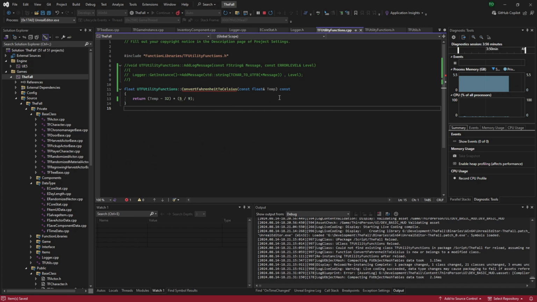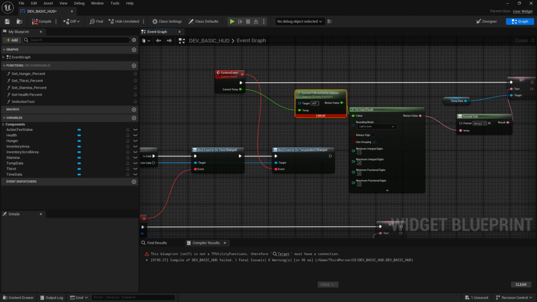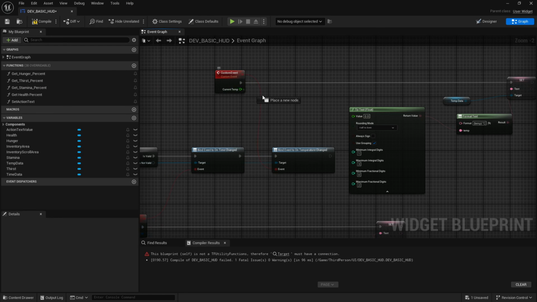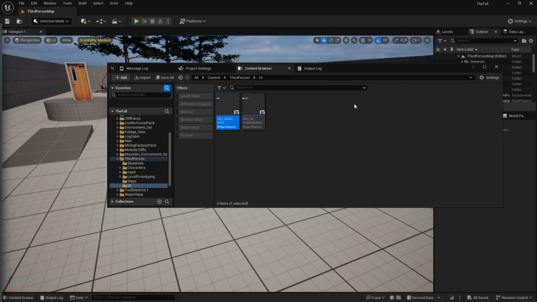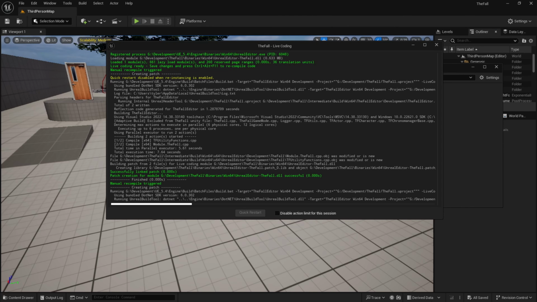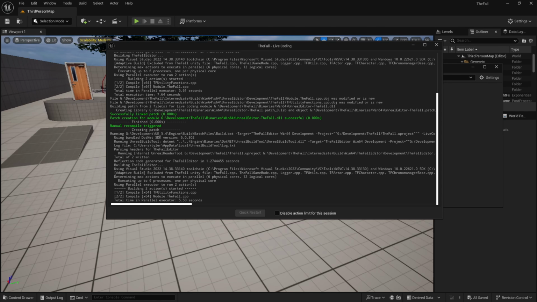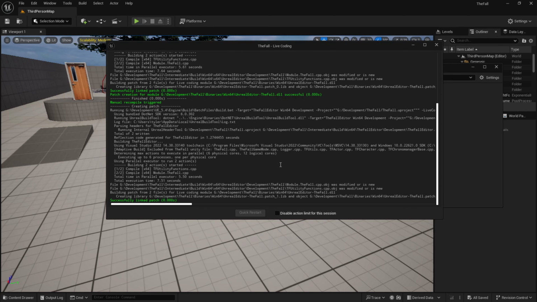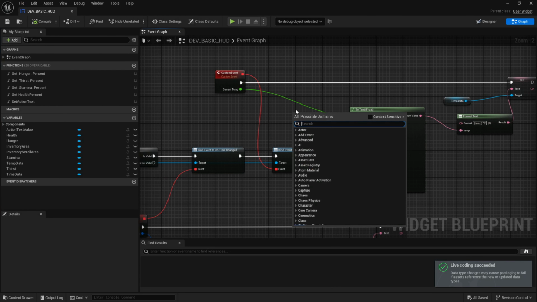So we're going to go back to our function library. Let's try this one more time. I'm really not making myself look like a professional developer with all these mistakes. But again, fix this. One more recompile. And then as soon as this is working, because right now we're only looking at 20 minutes, we're going to fix that logging because I do want to expose that to blueprints. So let's try this again.